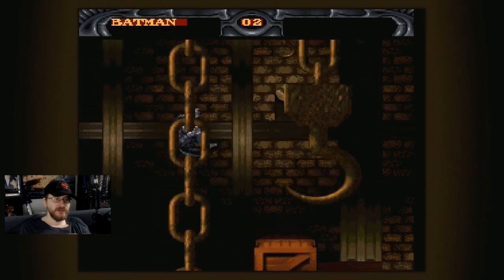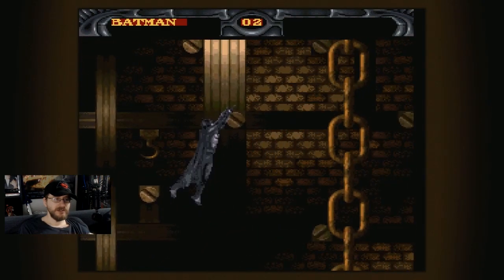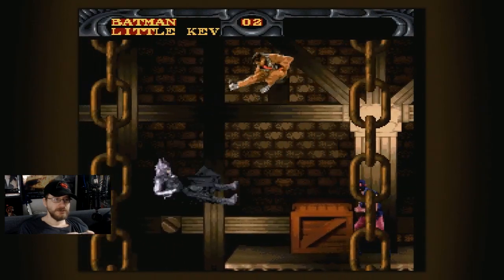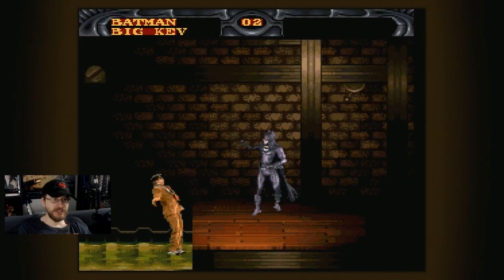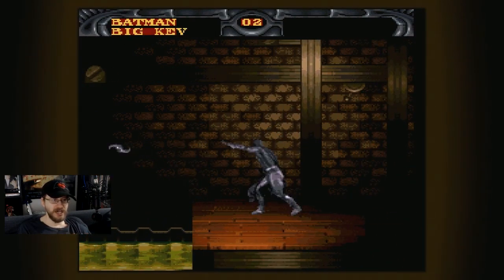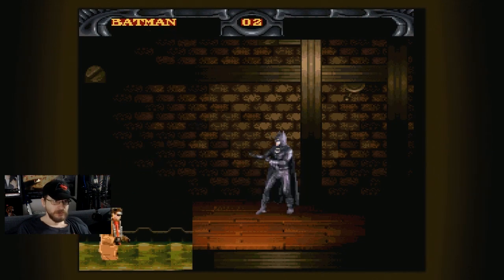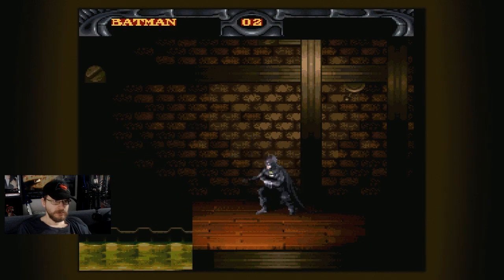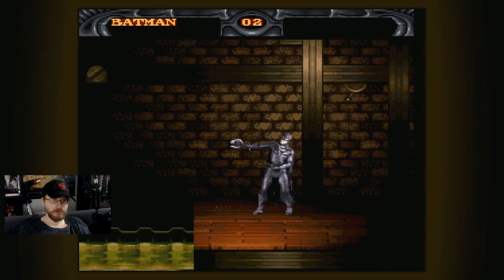This is why. I should have just made this a button. Why is it jump? That shouldn't be jump! No, you fool! I was trying to get up there, you simpleton! Die! I will never be able to throw a batarang in this game.